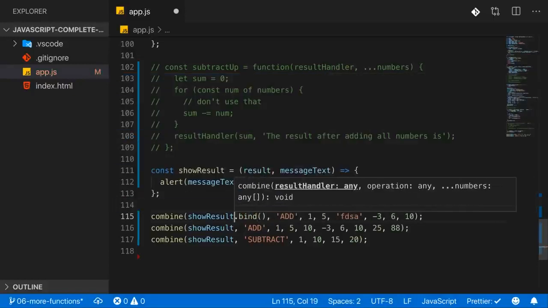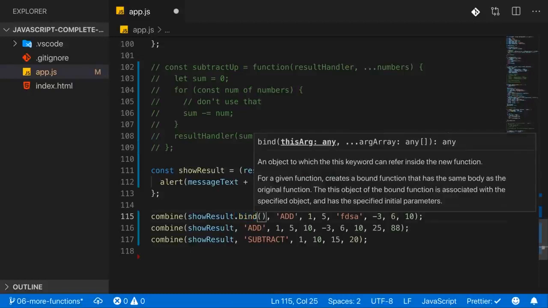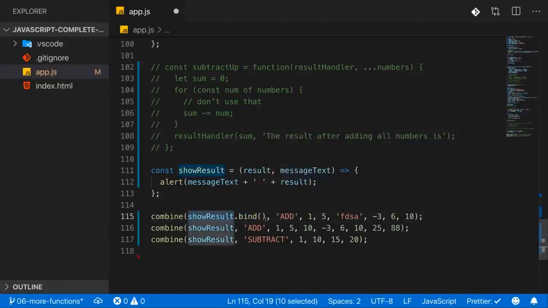Now, you just call .bind as a method on your function object, and what bind will do is it will create a new function, a new reference at a function which it returns to you, which will be pre-configured regarding the arguments it receives, and that's the interesting part.